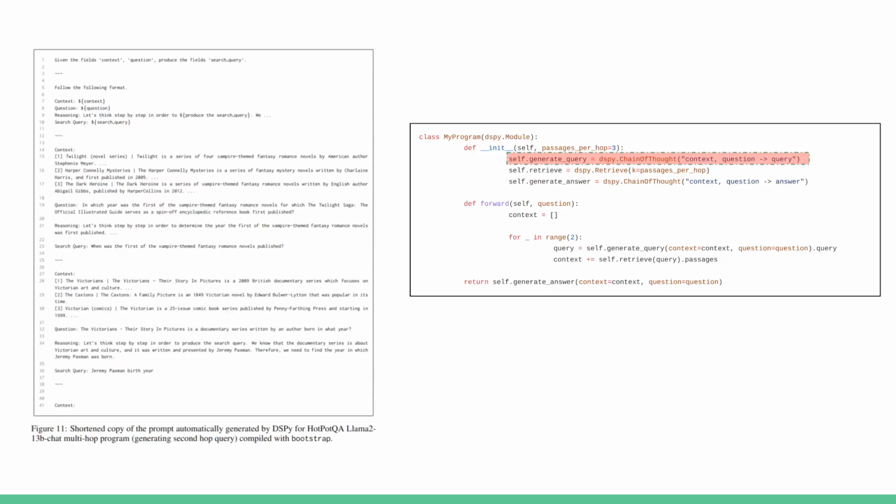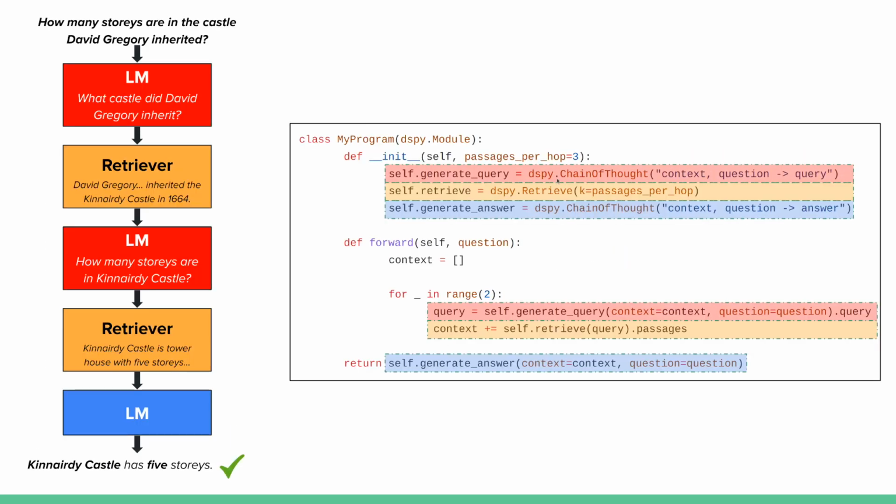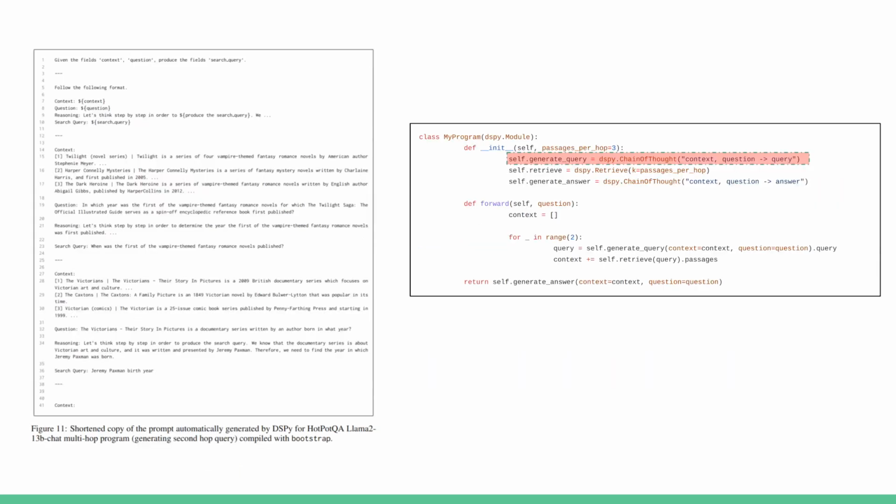So under the hood, all we have here is that we're just saying, I'd like a chain of thought behavior with a signature of context, question becomes query. We're not saying how that should be done, but the compiler, given your choice of teleprompter, your choice of metric, and other things, is going to have to map that into something that can actually be executed given your language model. So on the left here, I have, assuming your language model is set to be Llama 2 chat, the 13 billion variant. So that's something you could run locally potentially. It also works with 7 billion parameter models. So it would compile this first step into a prompt like what you have here on the left.